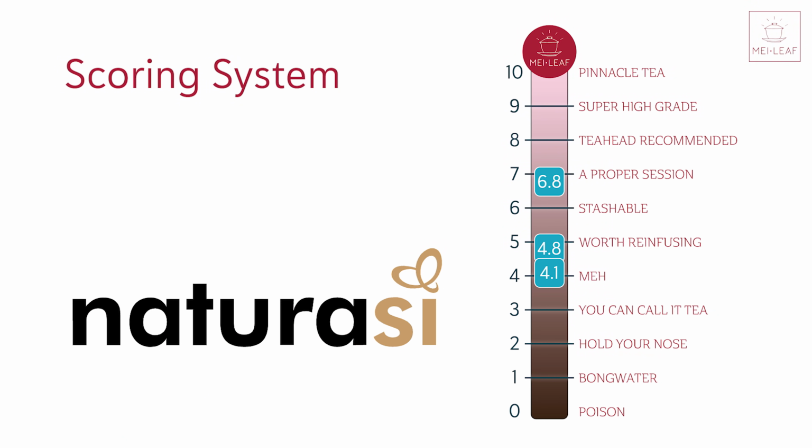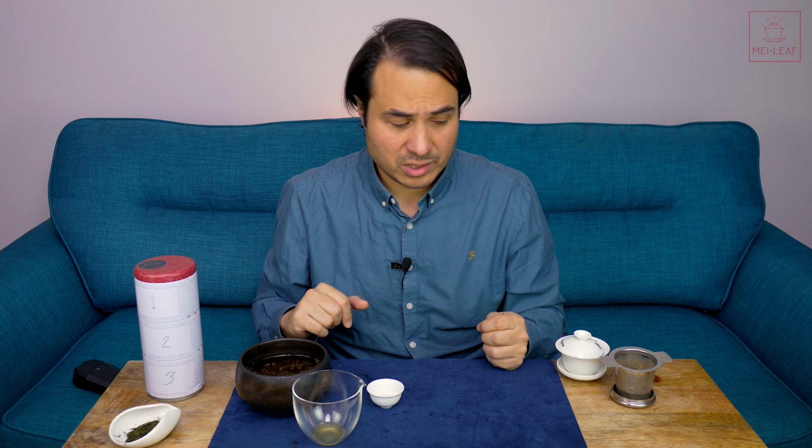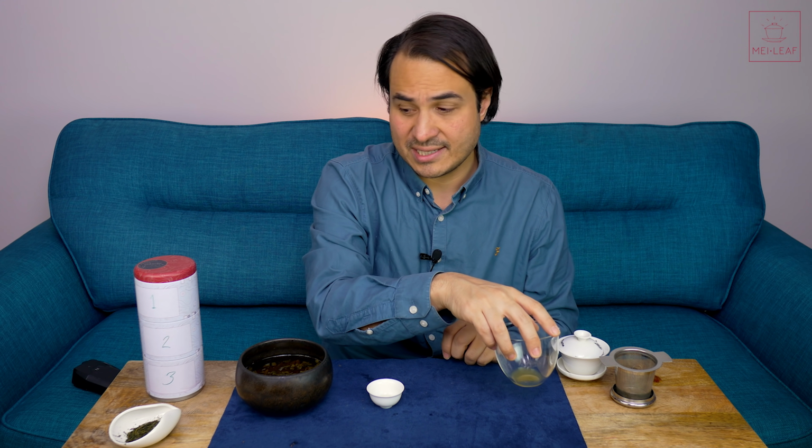And obviously if you love these teas, please keep drinking them. For me, they're all sort of in that meh range of organic teas that is sort of being passed on as high quality tea. And on that level, I don't like that side of things. In some ways, it's a little bit more sneaky. Apart from that sencha, I think that sencha is a pretty good one. And I would be very happy to have another session with that sencha tea.